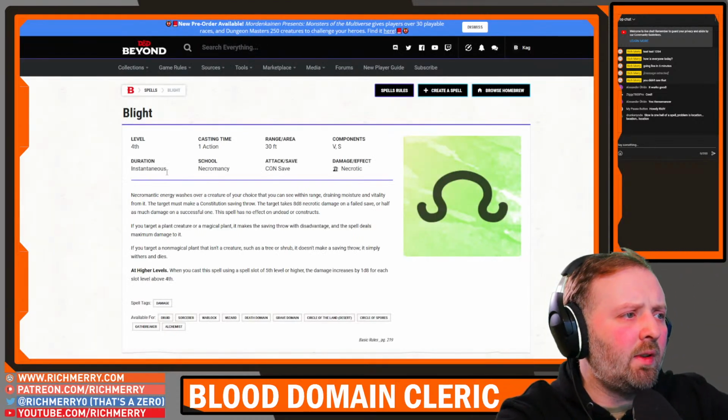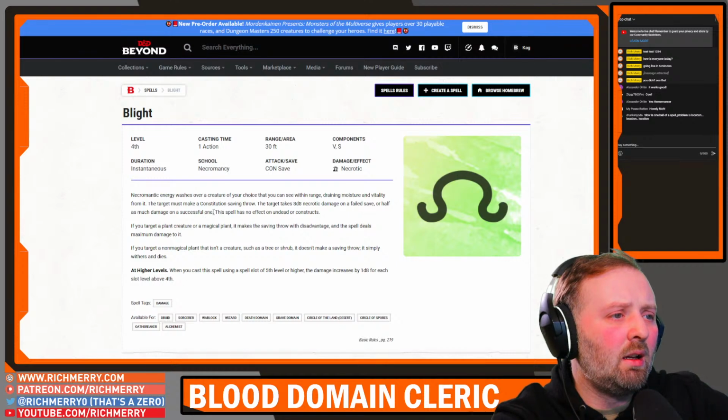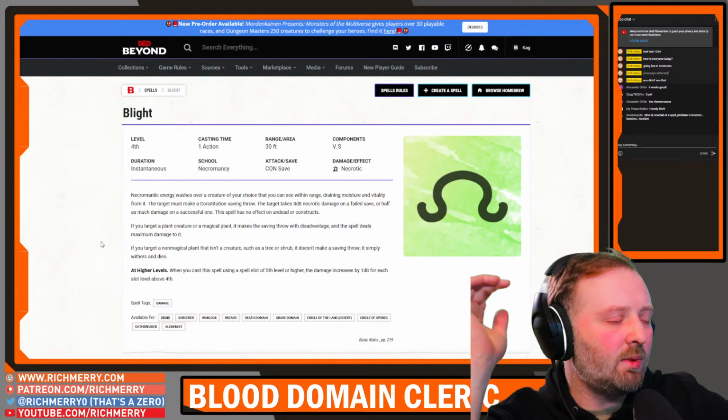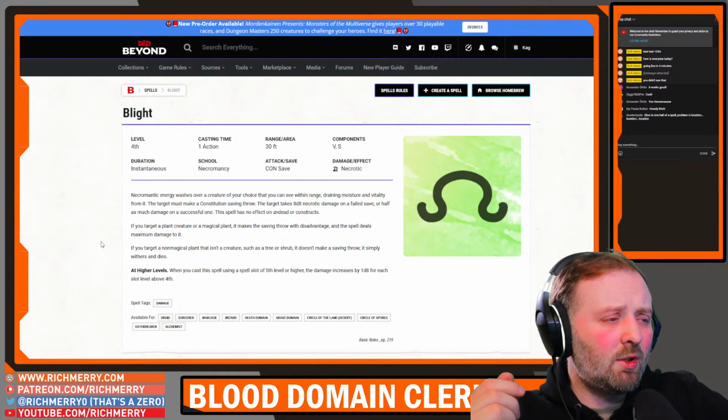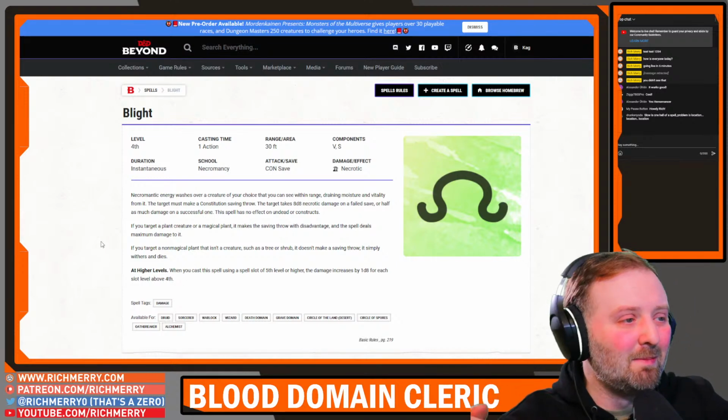It's range of 30 foot, con save, and the target takes 8d8 necrotic damage. Yeah, you're just sapping the life out of them. If the target is a plant creature or a magical plant, it makes a saving throw with disadvantage, and the spell deals maximum damage to it. So it goes without saying, if you're in the Feywild, it's a great spell to pick up.